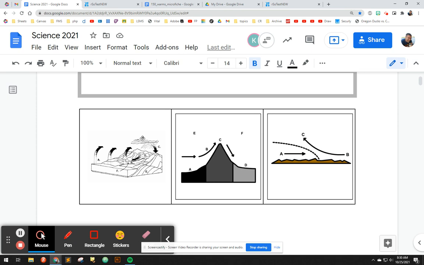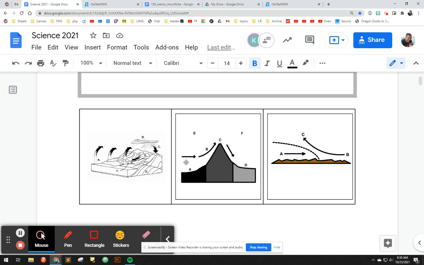What you need to know about this picture is that this is evaporation. We're talking the water cycle. This should be review for you. Evaporation, and then it condenses, and then it precipitates, and then there's runoff. Runoff we don't really go over, but that's what that is. And I guess this would be like groundwater and stuff. But the basic idea is evaporation, condensation, precipitation.